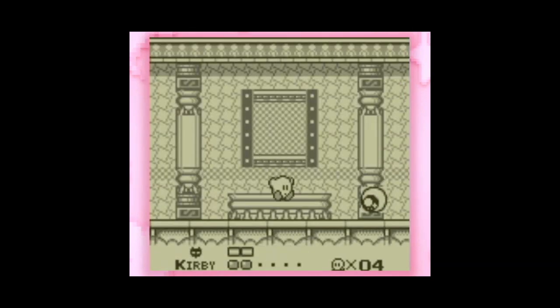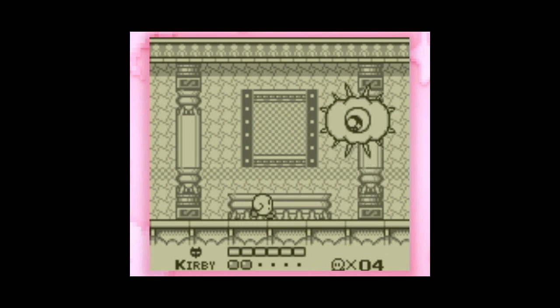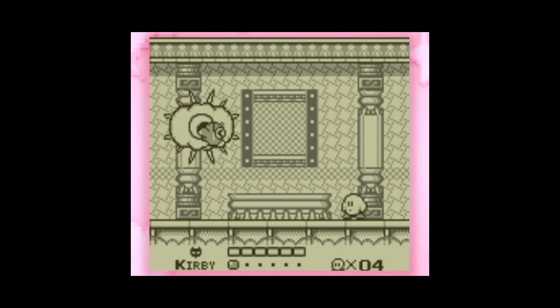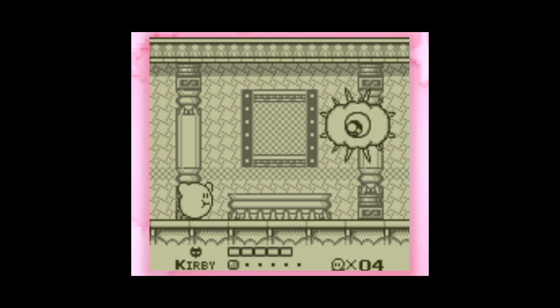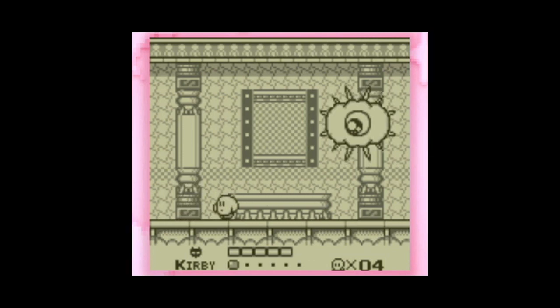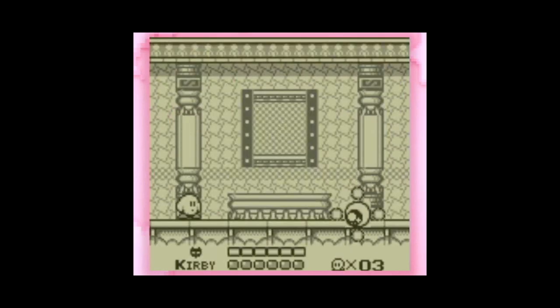Alright. Here it is. Here's the boss fight. Kracko. Big Cloud Man is a one guy. Very hard fight. Let's see if I can do this on 1 HP. I do not believe I can. Nope. Not on one heart. There's our second death, I think. Plus that's our third now, but that's fine.